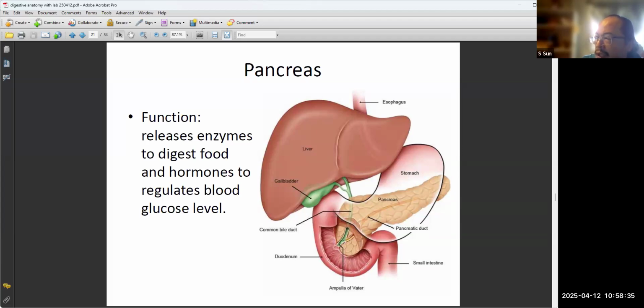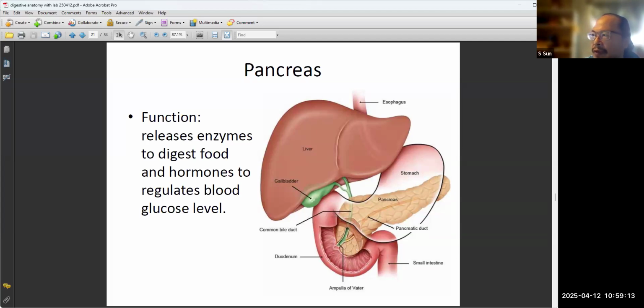This tube connects with 2 organs. One is the pancreas. The pancreas will release digestive enzyme through the pancreatic duct into the duodenum. And with this, we can further refine our digestion, making the molecules become monomers. So pancreatic enzyme includes a lot of different kinds of enzymes. They can digest all different kinds of things. So it's very powerful in digestion.